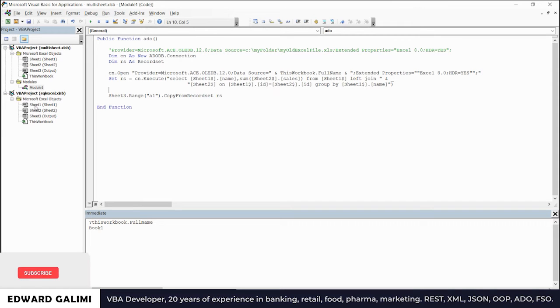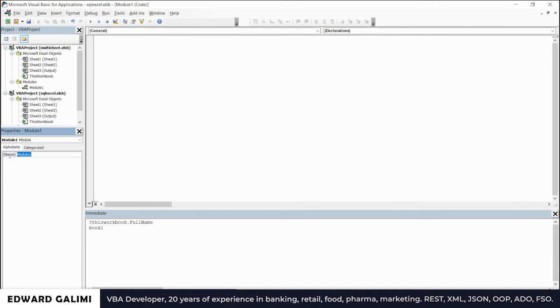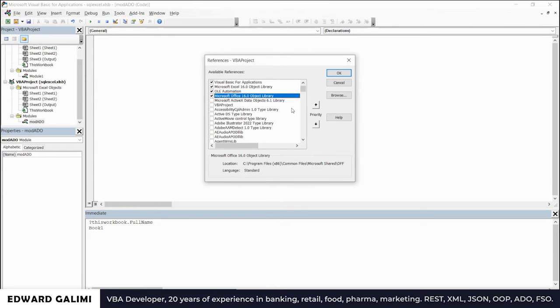So for this new project, we're going to create a new module, and I typically like to name everything, as most people who watch my videos know, so I'll just call this mod ADO, ADO standing for ActiveX Data Objects. I'm going to use what's called an early bound library for ADO. You can use late bound, and that's usually recommended because then you don't have to worry about the version. It will automatically adjust to whatever version the person running it is on.